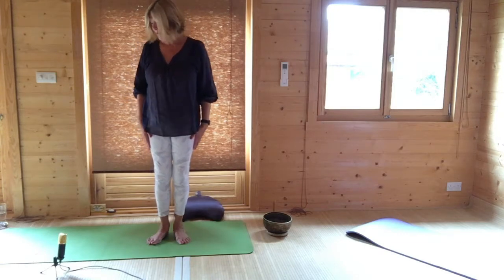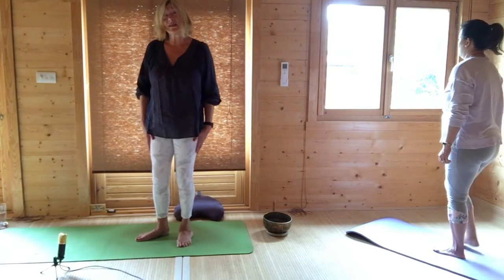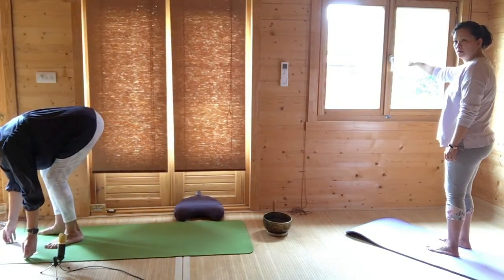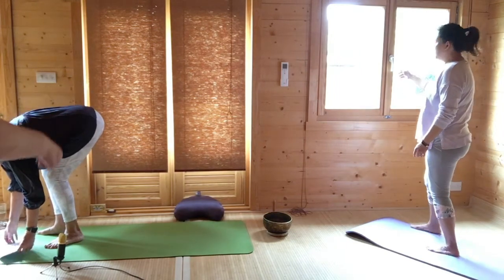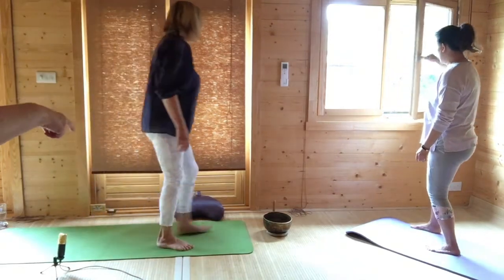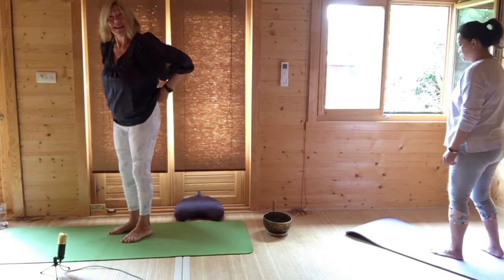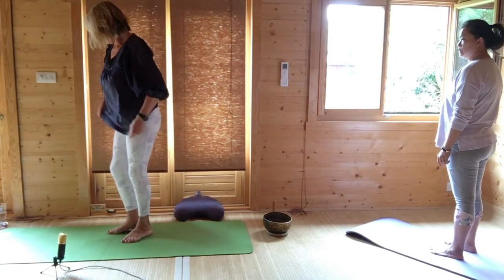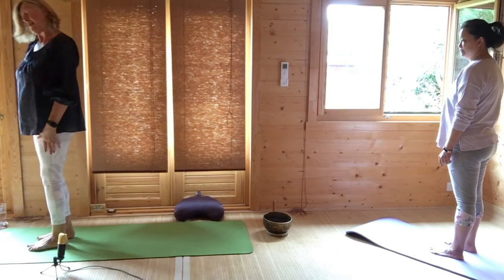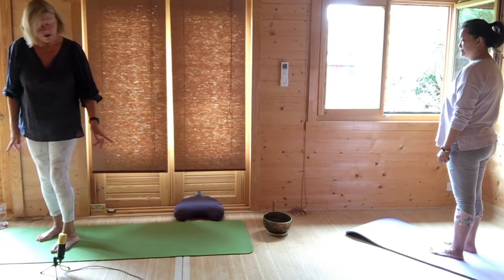So we're going to walk to the top of our mats, and we're going to do a salute to the sun practice, which is going to be modified. So I'm going to emphasise that we've just opened the window here. I'm just going to emphasise bending your knees as much as possible. So hopefully this is very gentle.